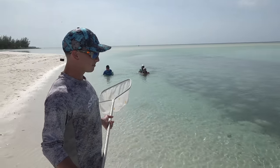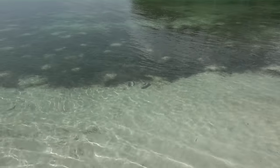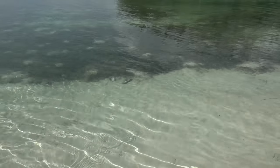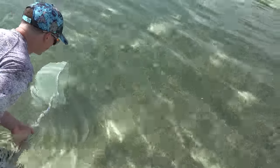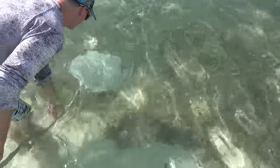Cooper! Daniel, this could be our entire video right here. Yeah, right here. This is what we've been waiting for. You want me to try to pull him towards us? Yeah, a little bit if you can. We'll see if he drops up. Oh my gosh. He's smart. I don't know if this one's catchable.